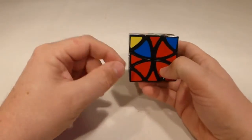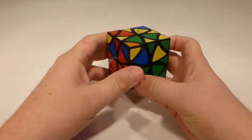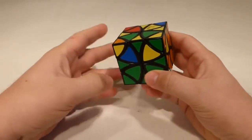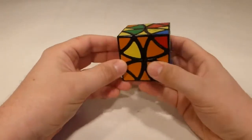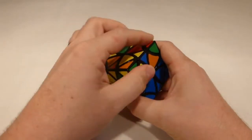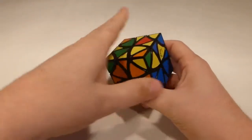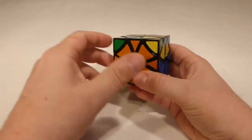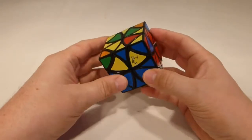We can set about solving these centres here. And so the first thing I might do is put any in that I can. So look, I've got an orange in here. Can I get the other orange in? I can. It's on this orbit, so I'm going to go, and all of this just with simple turns, placing the centres in their orbits. That orange face is done. These might come out later, but that's okay.